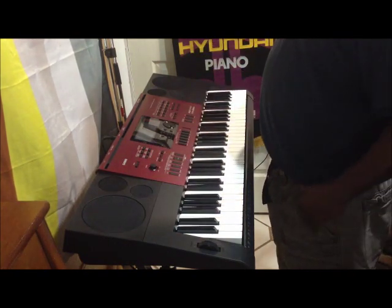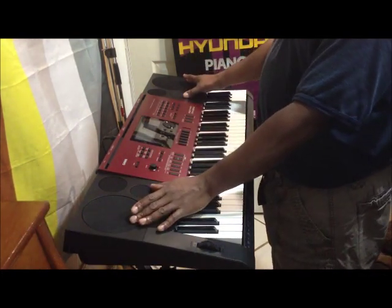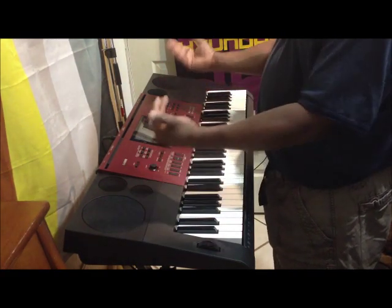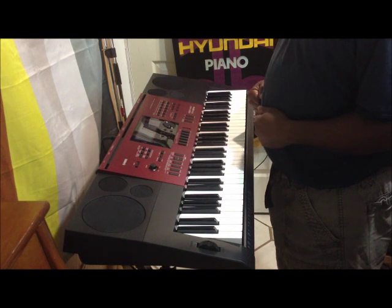Number three is that they angled up the screen, the whole front paneling, and they angled up the speakers. So you can actually hear these as monitors, and with the screen, you can actually see it a lot better.